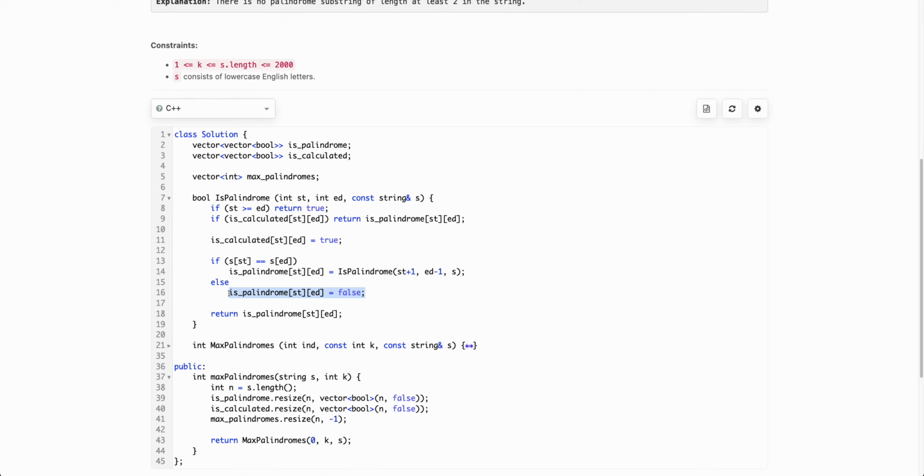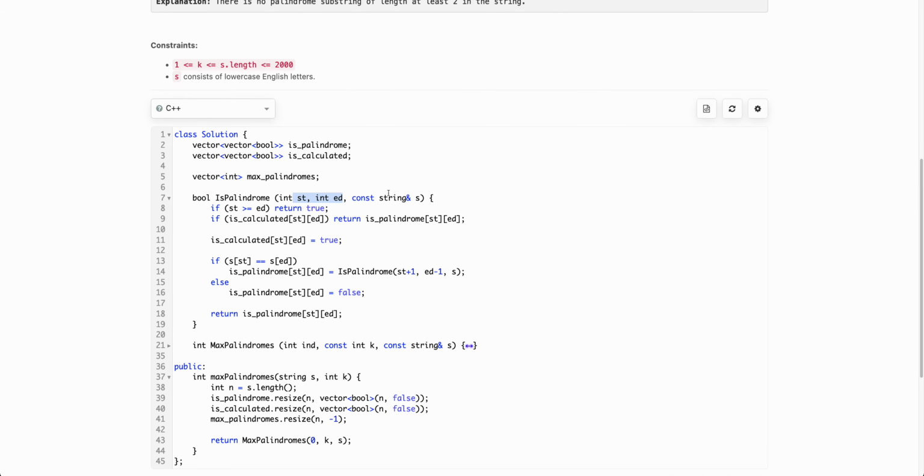And there is one more thing. If we have calculated the value for this particular st and ed before, we just return that particular value. Now, coming to this boolean. Initially we have initialized this max palindrome, like we have also memoized this max palindromes, right? And we have initialized everything to -1. But with boolean, we have two choices, true or false, right? So you actually can't have a third value which can denote whether this particular pair is computed previously or not.